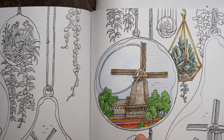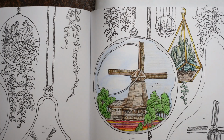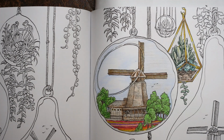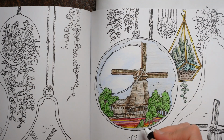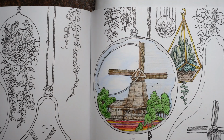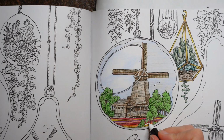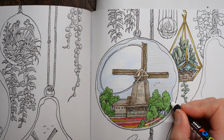Might just show up a little bit, and I want to do some shine lines like we did on this one. I'm going to use my white Posca, and I'm going to go over an area where it's very dark. If I do it here, it's not going to show up because this is quite pale, so I need to do it down here on top of this. I need to get the pen to work, give it a shake. See a little bit of it, but it's not showing, it's just wet, it's not white. There we go.